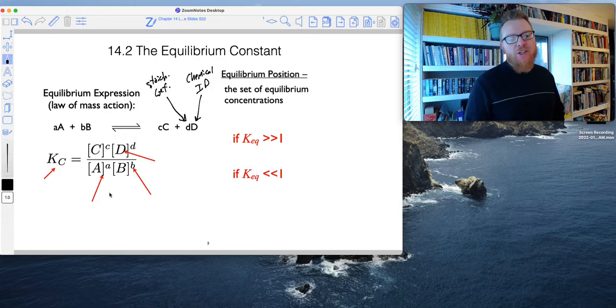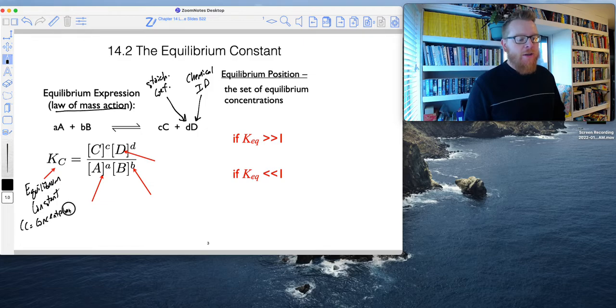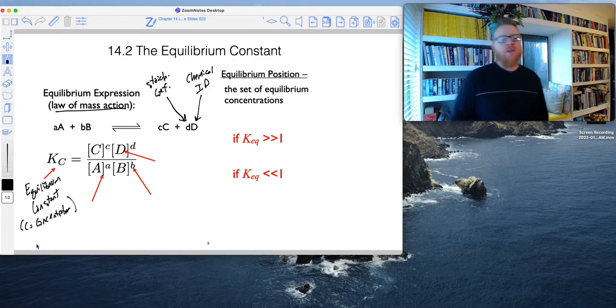So now this equation right here is our equilibrium expression, which is also known as the law of mass action. Our big capital K, we're going to get used to seeing big K. That is our equilibrium constant. And the C right here stands for concentration. I know we want to think maybe it stands for constant, but here C stands for concentration, because as we shall see, we can think of equilibrium in terms of concentration in mole per liter or in terms of pressure for gas phase reactions.